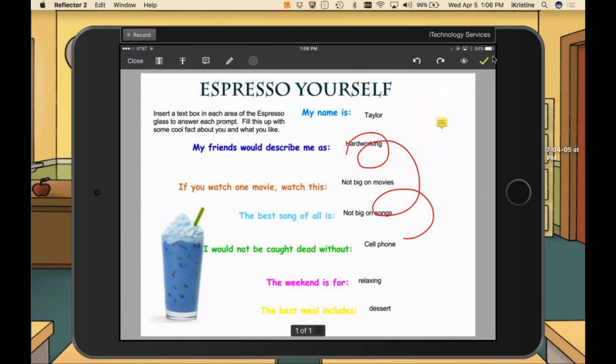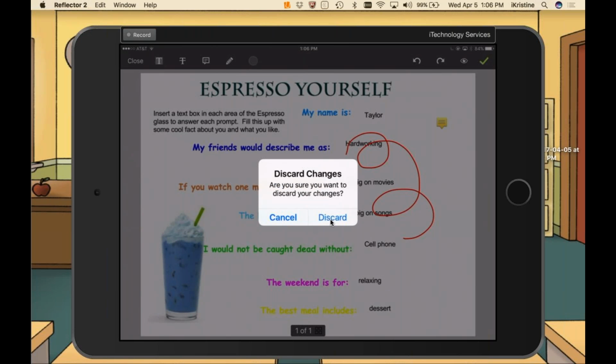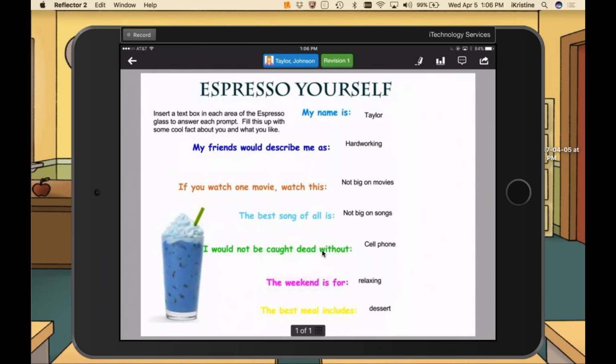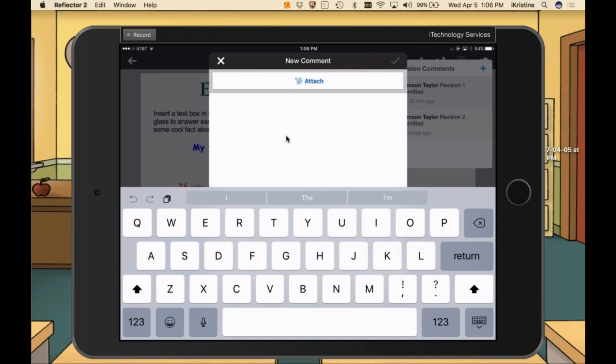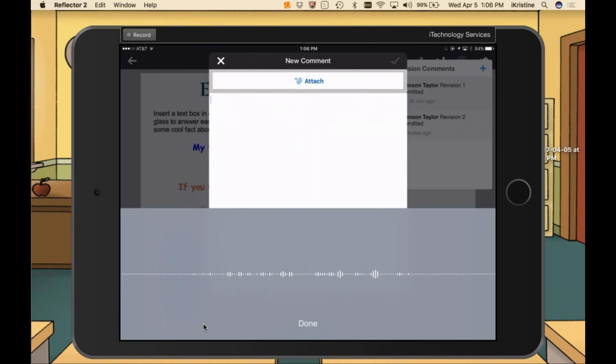If I click the checkbox, then those annotations stay. If I click the close before, it's going to say, hey, do you want to discard those changes? But I have the ability to, again, mark up information for my student and give them notes right on that document. I can also, again, type in, or if I click plus, one thing that most people miss is you can use your microphone on your iOS device to speak in your response. So if I were to click here, please see my notes and make the appropriate changes.